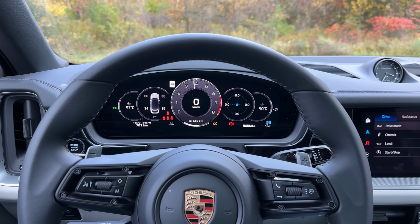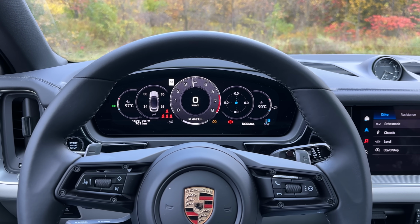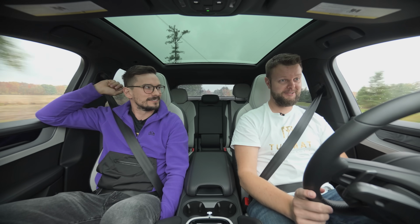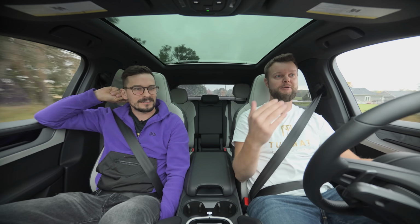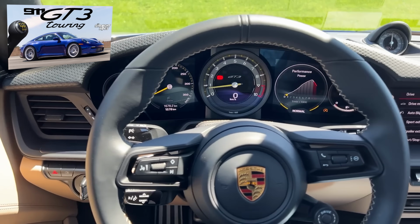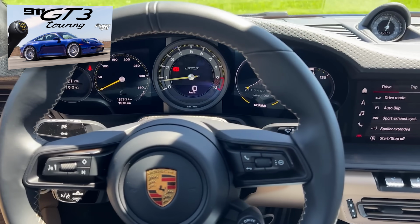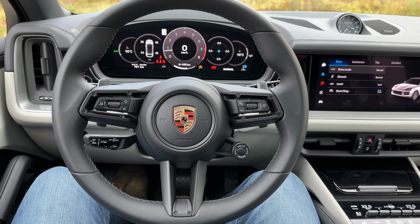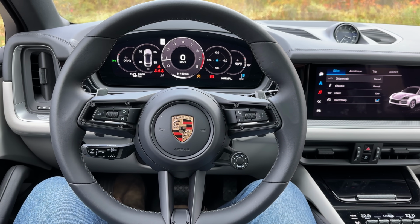Okay, so back to that. You can actually see all the pods and they're not covered by the steering wheel for once in a newer Porsche. That's right. So they fixed a lot of things with this generation in terms of other Porsches that we've driven, like the 911 is what you're talking about. And speaking of the 911, we have a 911 steering wheel, if you've noticed. This is straight out of a 911, like the drive modes, all that stuff. I love it. Like a GT wheel.